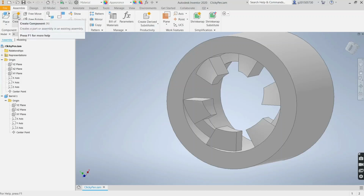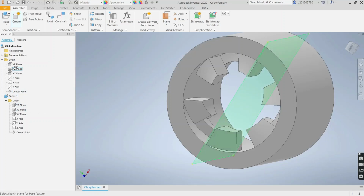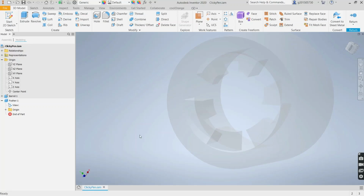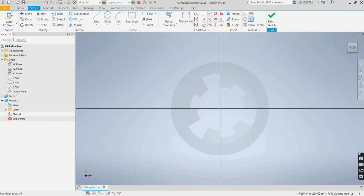Okay, now we're going to create the pusher. So we'll just call it pusher. And it'll be on the same XY plane that we used to create the barrel. So we'll start sketching again here on the same XY plane. And the pusher obviously has to be less than the ID of the low cam. So we're going to use an equation here.